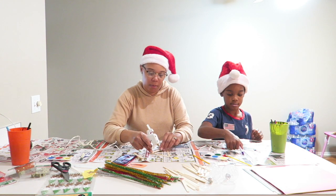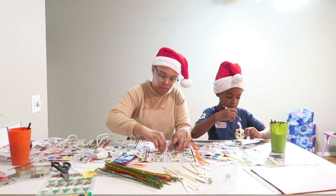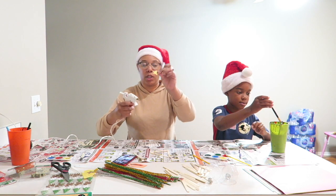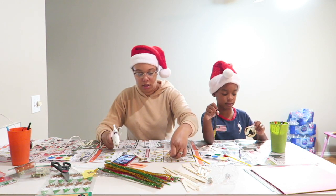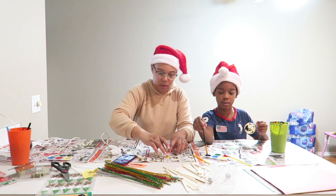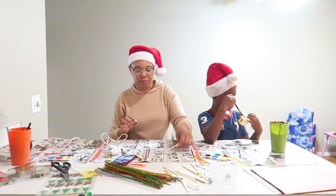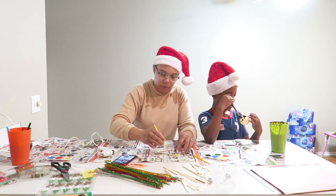Alright, you guys, so I'm attempting to make my tree. I'm gonna put some hot glue right there. And then I'm gonna take my little wish upon a star right here, and I'm gonna glue it onto the stick like that. So this is what we're working with so far, you guys, my little ornament. And then I'm gonna take some red paint. I'm gonna be a little different.